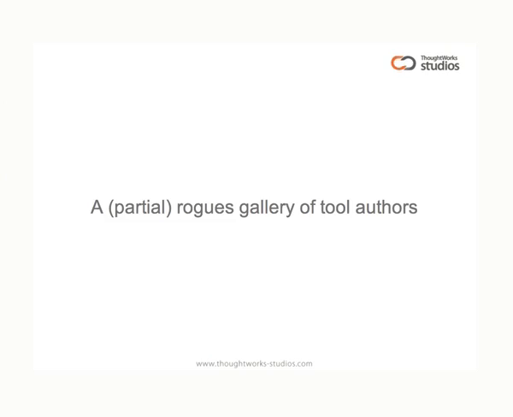So just to introduce you to some people who have actually contributed, this is a partial rogues gallery of tool authors from ThoughtWorks. See if you can recognize them. That's Jason Huggins on the left, author of Selenium. He wrote Selenium when we were building our internal timesheet application. Everybody at ThoughtWorks uses some different operating system or the other. And we had to have a tool that works across browsers, across operating systems. And we couldn't really say use IE6 or Firefox or whatever else, right? So that's where Selenium was born.